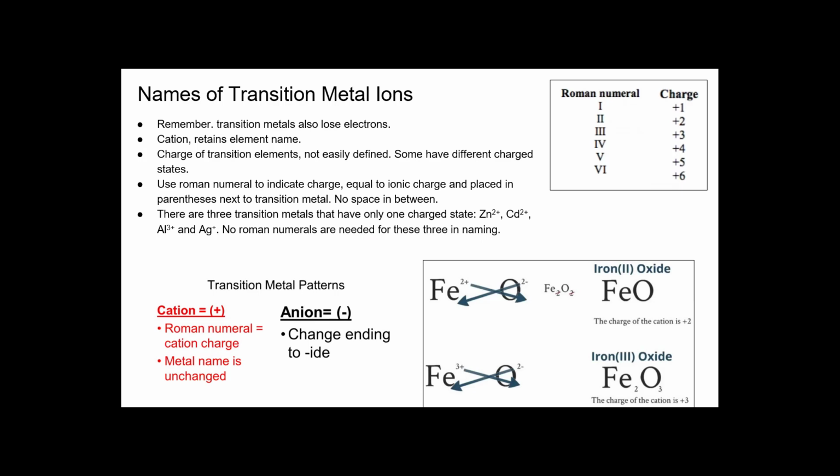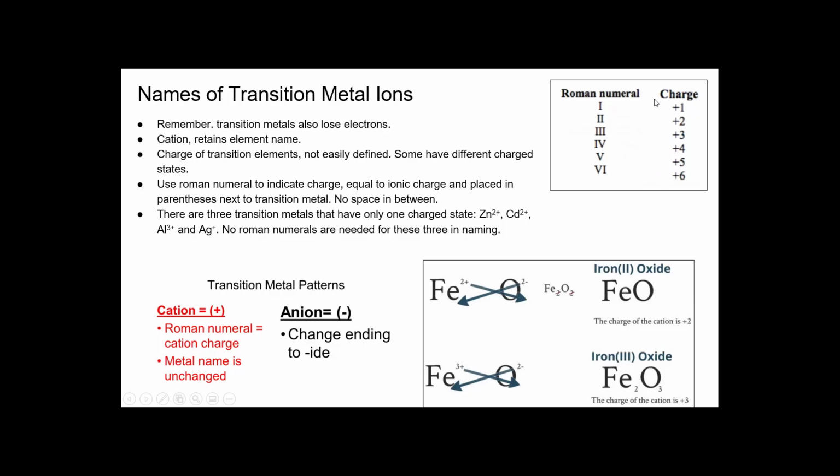Names of transition metals. Since we were talking about transition metals, I just decided to stay on this. One thing you need to know, in order for this to be proper, and being online, I see a lot of people not doing it correctly, even instructors, and I don't know why. When you write something out, when it's a transition metal and you are using Roman numerals, there is no space between the name and the parentheses. There's only a space between the second element. So this goes with the element in front because that's part of the charge that goes with it. So they have to be together.